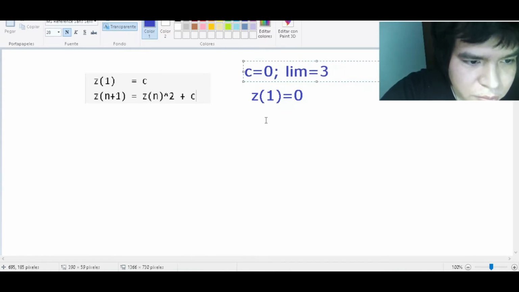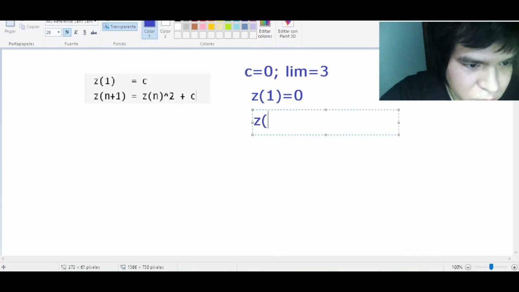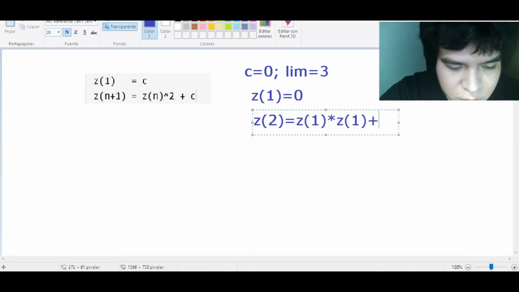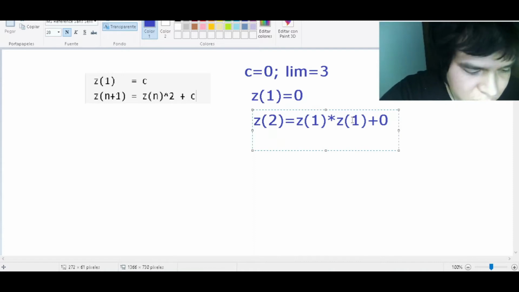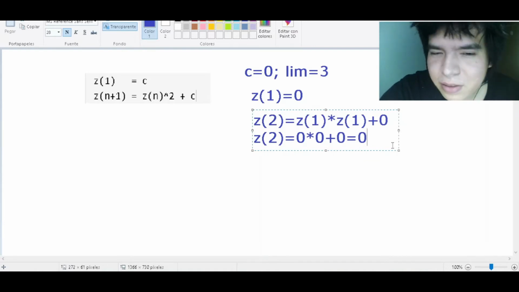Since we already know C1, C2 is gonna be C1 squared plus 0, because 0 is C. In this case, since this is 0 and this is 0, we're just gonna get 0 times 0 plus 0 equals 0. Very interesting.